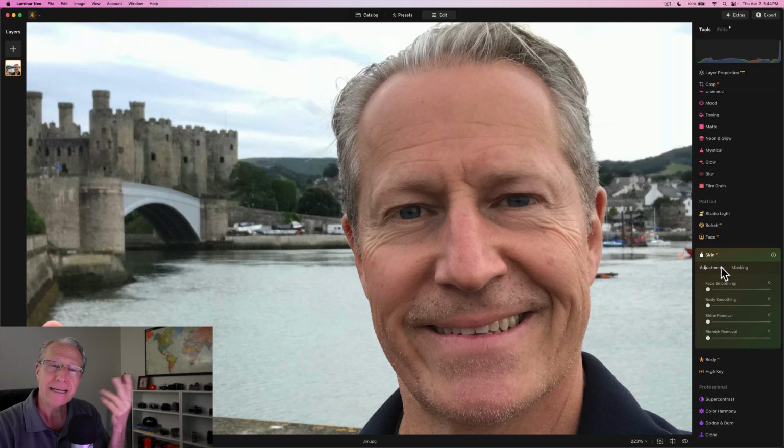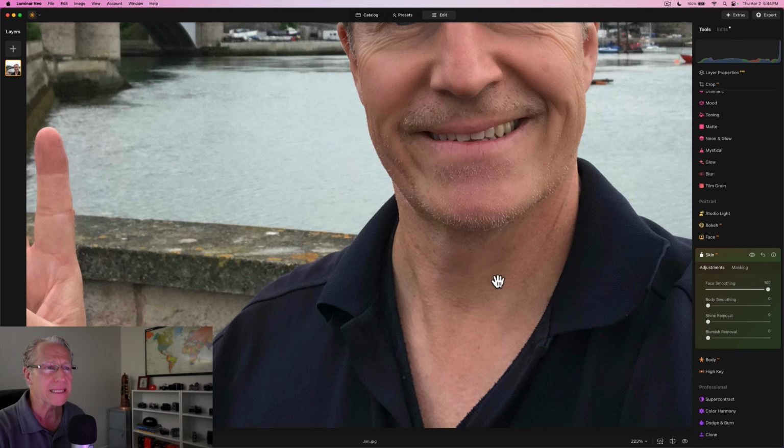Skin AI has been updated, as I mentioned earlier. So you've got face smoothing, body smoothing, shine removal, but then also blemish removal. Face smoothing is, of course, going to adjust the smoothing on my face. So before and after, I'll go to 100 so you can really see the plastic Jim before and after. It used to just do skin smoothing, which was effectively the face, but now they've separated, and you can do body smoothing. So in this photo, it picks up my neck, right? That was a thing before, where you didn't really have the ability to control that in both places, but now I can have an adjustment that kind of mirrors each other.